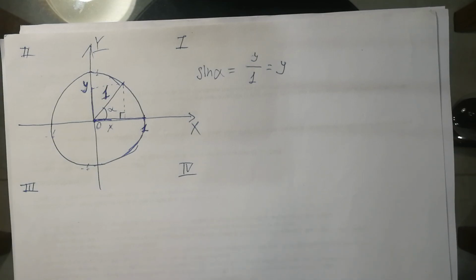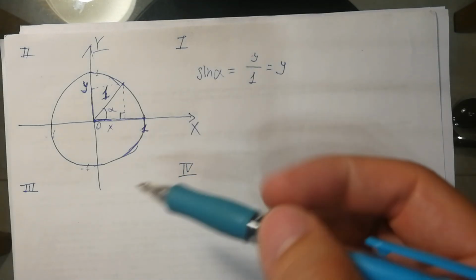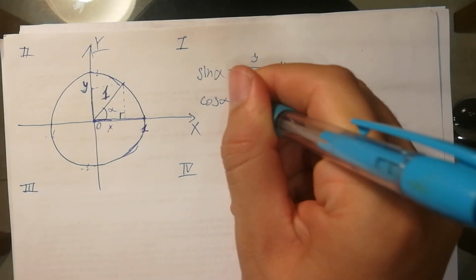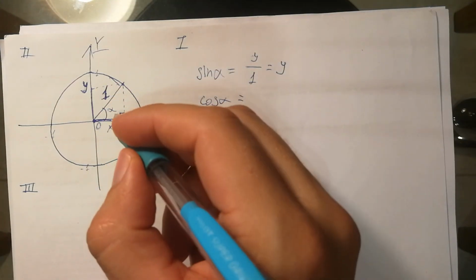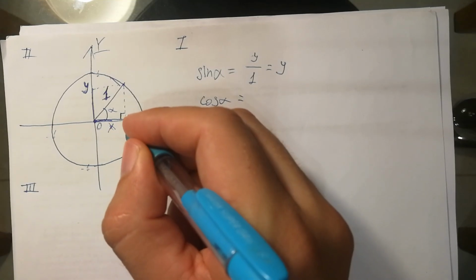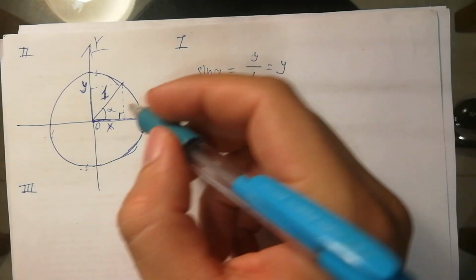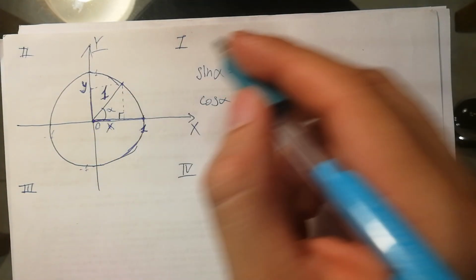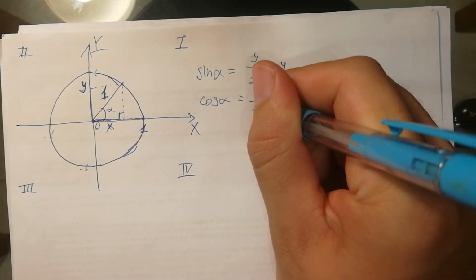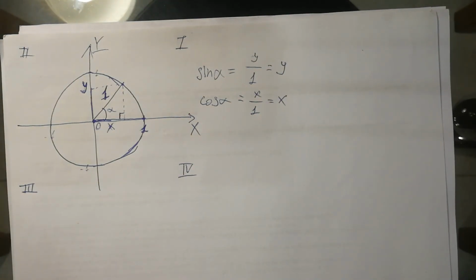The cosine of our angle will be equal to the ratio of the adjacent leg to the hypotenuse. This is simply the length of the adjacent leg. For example, cosine alpha will be the same, cosine this value, which we know x. We don't know what value of x we have, but we don't mind. A ratio between x and 1, and this equals just x.